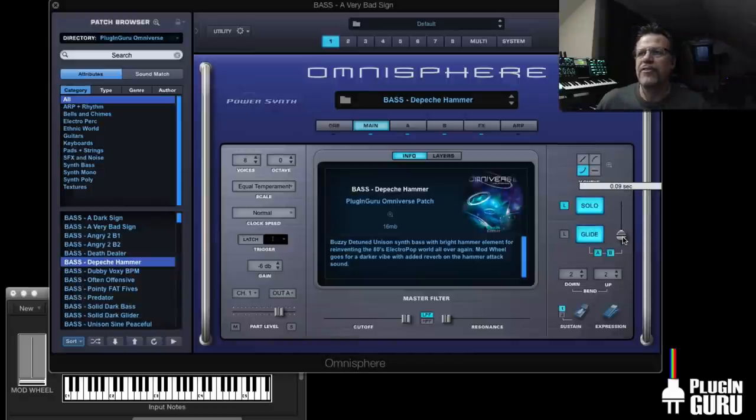Here's the difference. So let's turn it on. And let's have this be re-triggering, not legato. So every time. And let's get our hammer sound back. In fact, let's go back to default. And let's keep this off from legato for now. Okay, now let's turn off legato, which means it's always, which means each time I play a note, it slides.